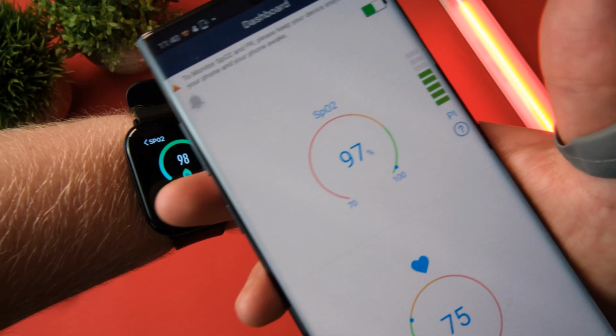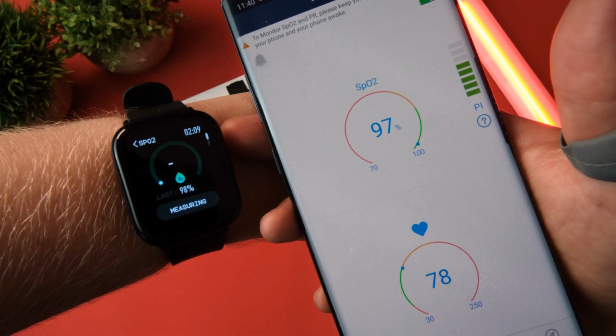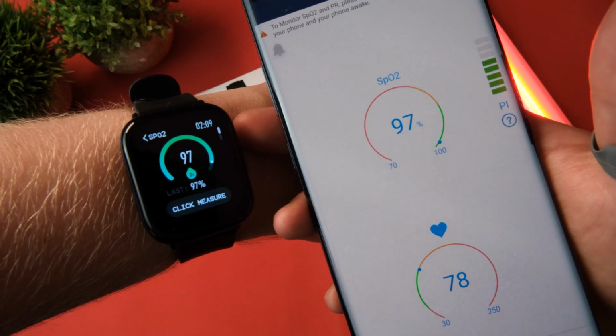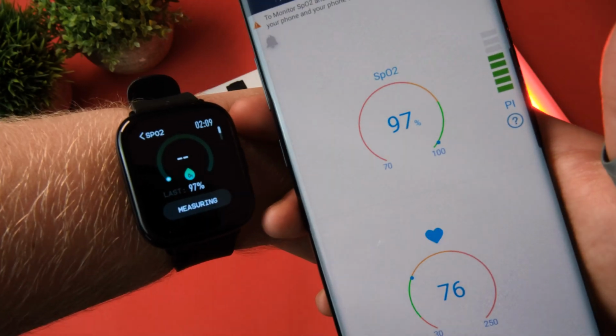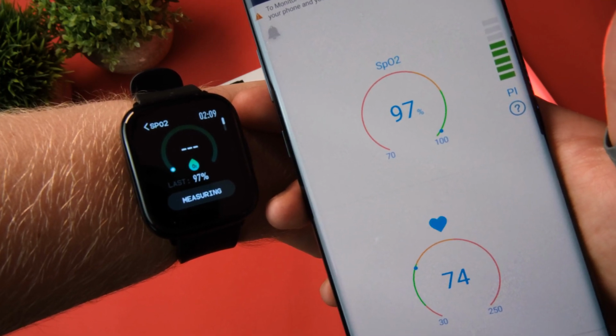That went a lot better. Every now and then it did have a blip and produced a result which was way off from what the O2 ring was displaying, but generally it was pretty close and usually only 1% out, which is something I tend to see on almost every smartwatch I test, whether it be budget or flagship. So that was the accuracy test out the way, fairly average to be honest.